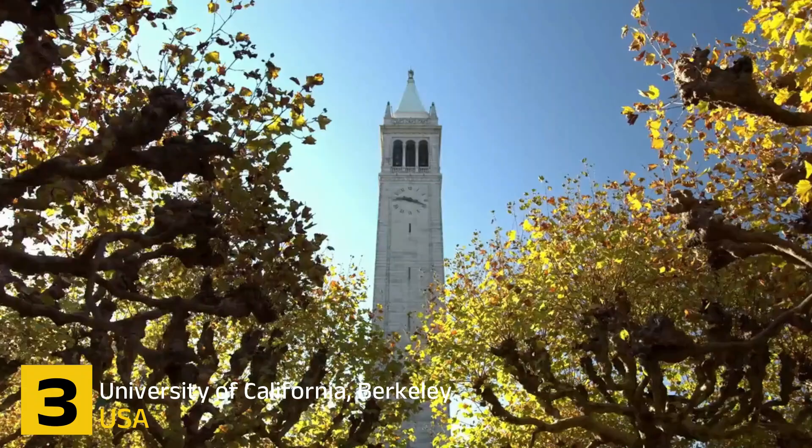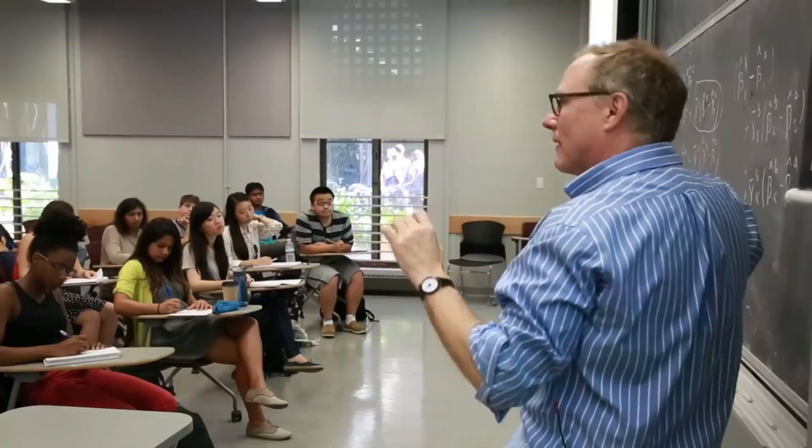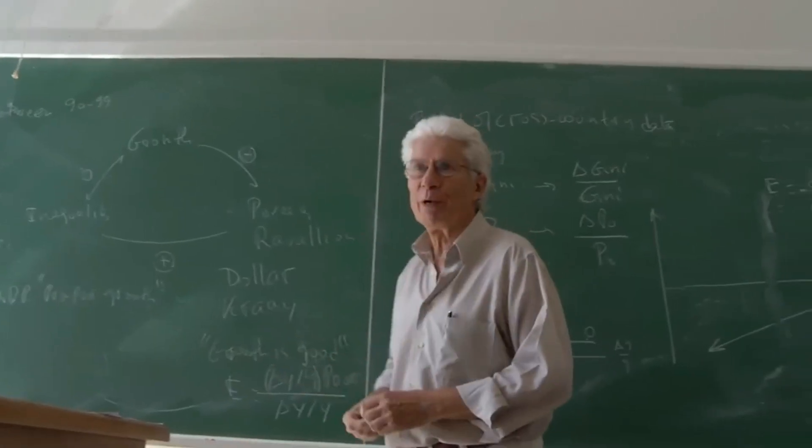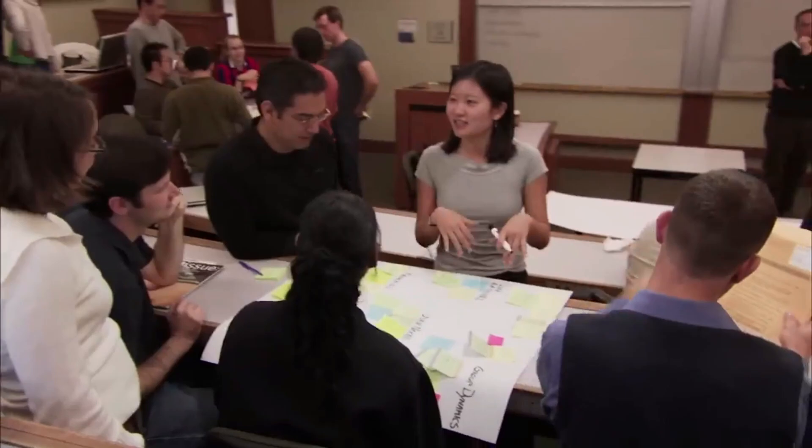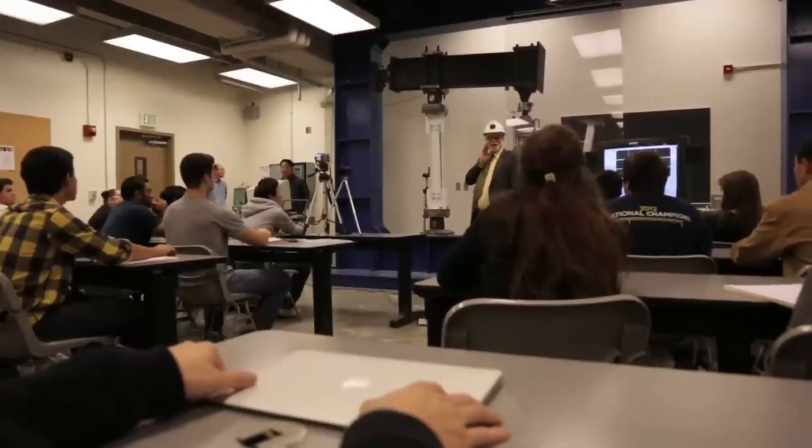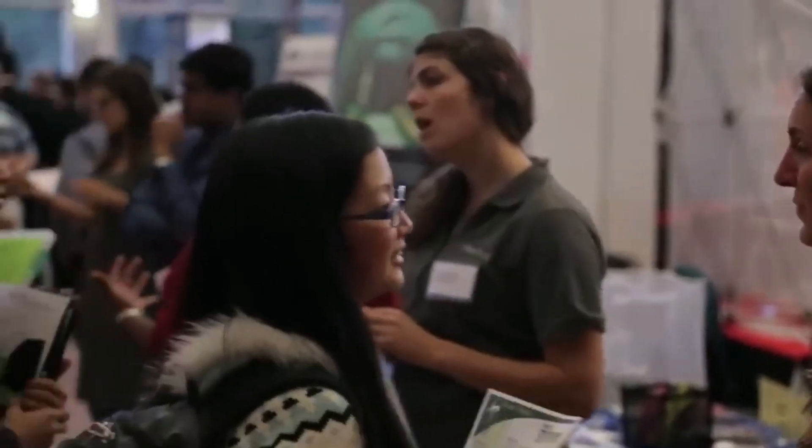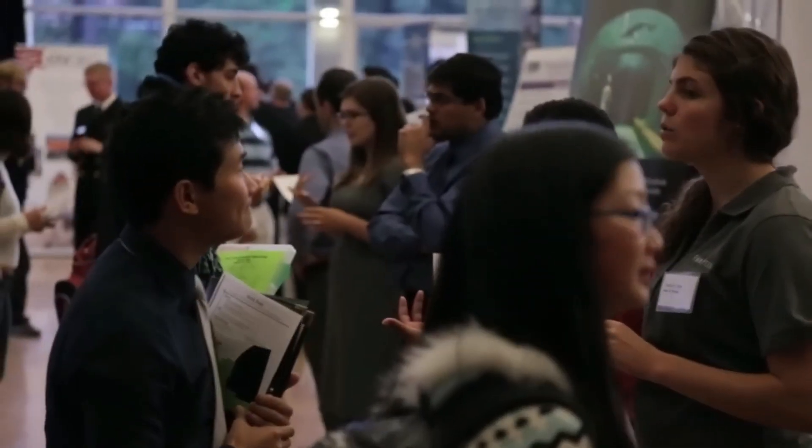Number 3. University of California, Berkeley, UCB. The University of California, Berkeley, located in Berkeley, California, is a prestigious institution renowned for its rigorous academic programs and vast research opportunities. It consistently holds a high world ranking, often placing within the top three universities globally. The Department of Civil and Structural Engineering at UC Berkeley is particularly well-regarded.